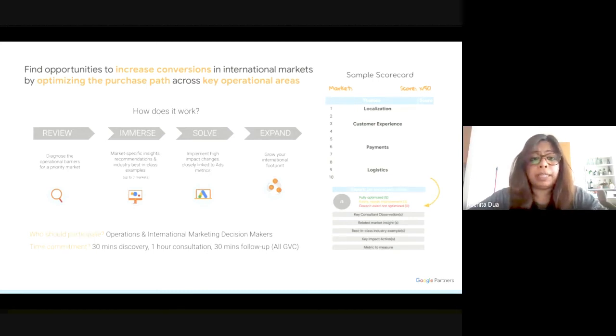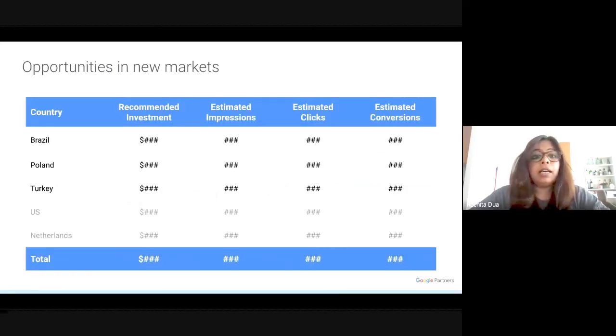To be able to get these GBS consultations, you can reach out to Liam and I for helping these set up for you. And then once the operational hurdles are also resolved and the country is determined, and we finally have to estimate the opportunity and provide it to the client, it's easiest to provide it in the form of a tabulated version where you mention the countries with the recommended investment and what they can expect in terms of impressions, clicks, and conversions. This, of course, is fully modifiable depending on what you're pitching to the client.